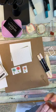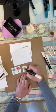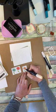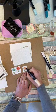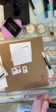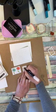Okay. And then we'll take the dark Petal Pink. Now Petal Pink is quite significantly lighter than Calypso Coral. So you'll need to do some more layers with this, as in keep going and going and going to get the colors to blend. You can see why I did the other two already. Okay. And then if you want to, I've left just a few of these tips of the longer flowers. You can go back with the very light Petal Pink, which is a very, very light color.